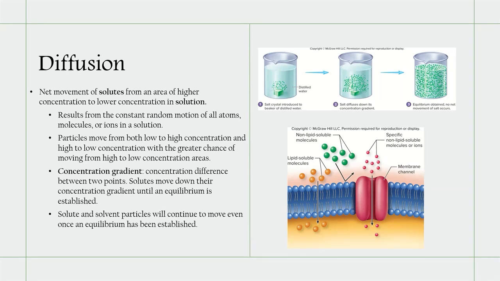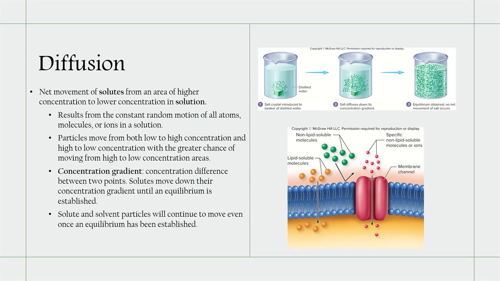But when you're trying to move from one solution to the next through a membrane, you're always going from high to low. Really, they can move both directions, because they're not really regulated, but most of your movement is going from high to low. It might be a little complicated to understand, but you can go both directions, because really what's trying to happen here is you're trying to have equal concentration of your solute on either side of your membrane. There might be a lab of this.